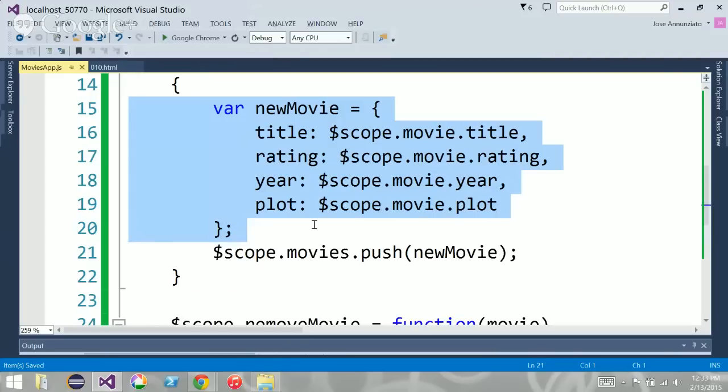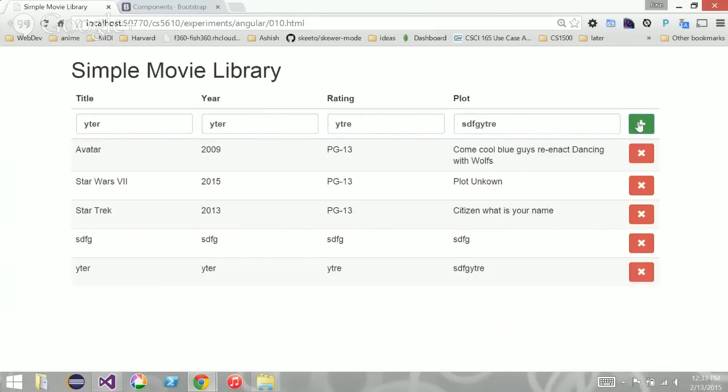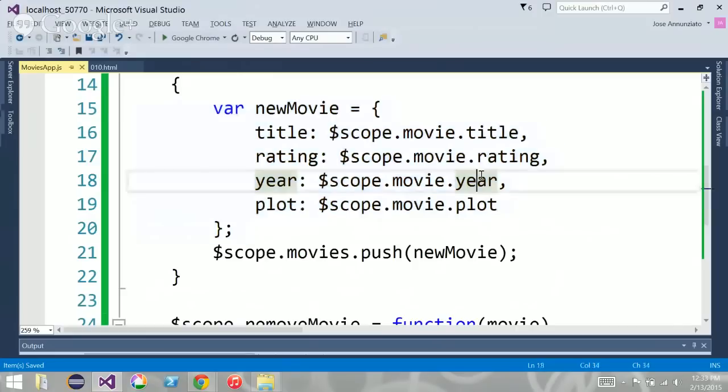You can do that as well. Let's save that. So here, these are brand new instances. They have absolutely nothing to do with one another.